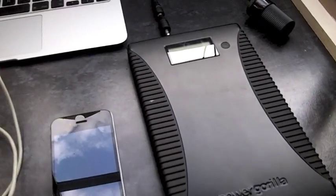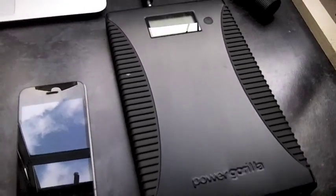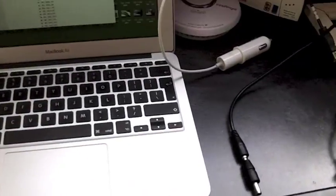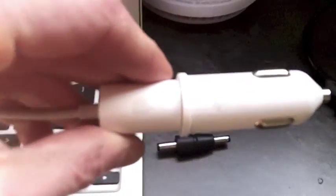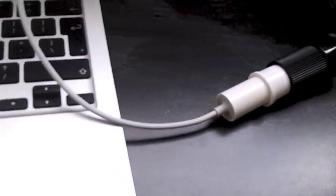If you want to see what comes with each one, I'll put the links to my unboxing videos on the screen now. Next thing — you have this little adapter which you can plug in here, which makes it basically like a car cigarette lighter port. If we use the Apple Airline adapter, as you can see it plugs in very much how you would expect.